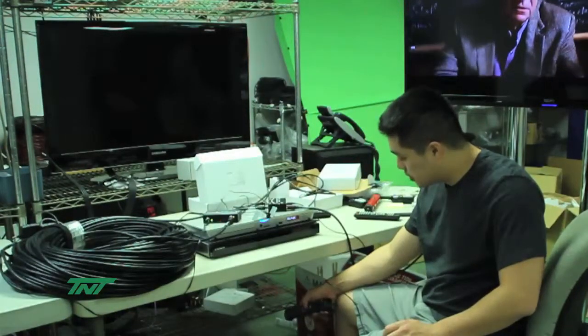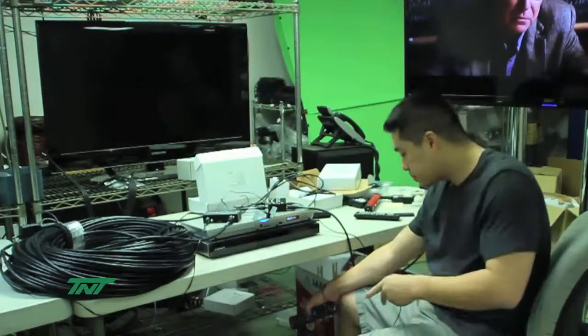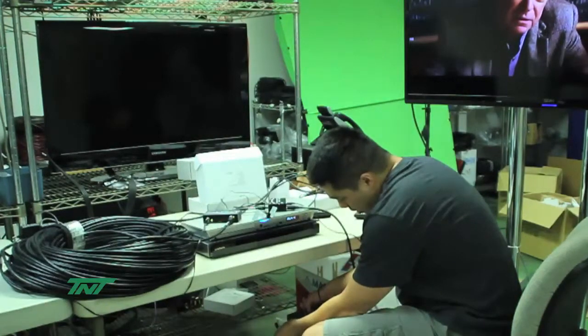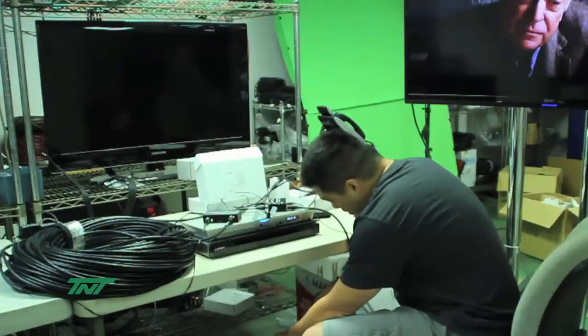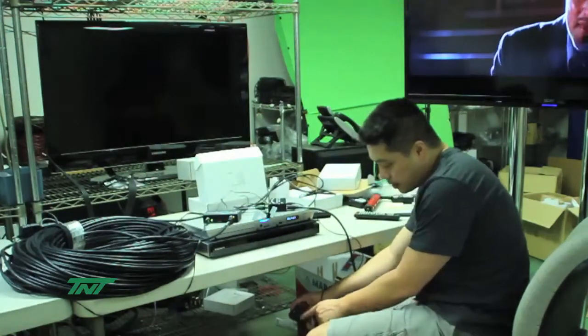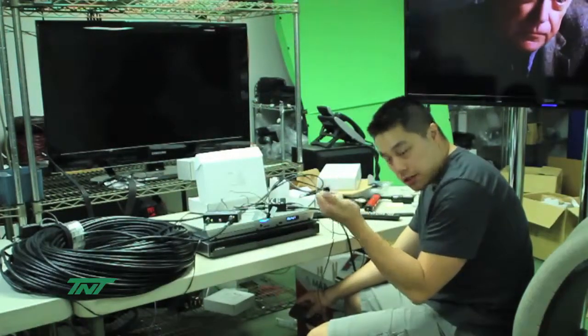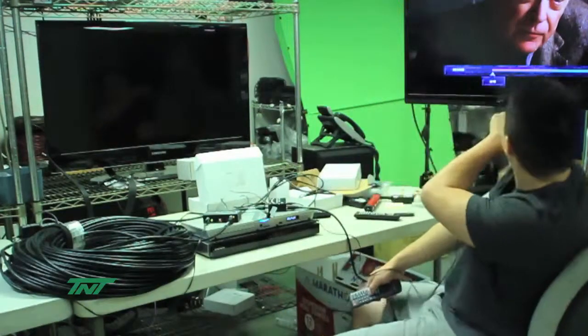I hit pause. Nothing. Play, video still playing. However, I put the IR sensor down here, and I hit pause. You have to make sure when you use the input, the IR sensor for the remote control is also in line with the diode here. And I hit pause. You see it right here.